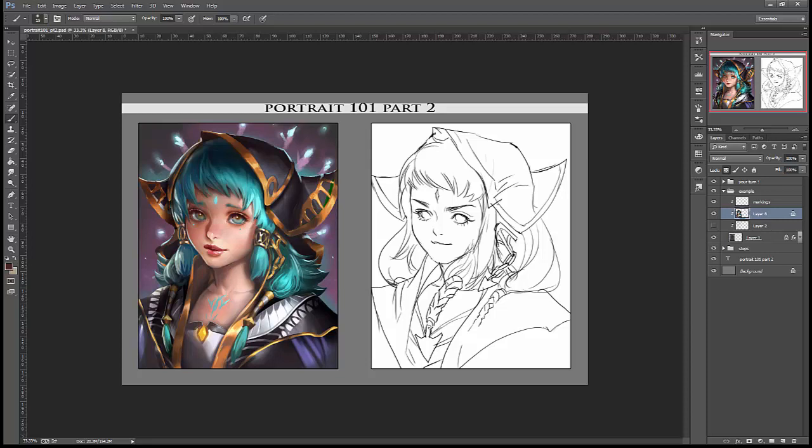So we have our finished product. Hopefully it was helpful to you guys. I had really a lot of fun doing this. So remember, when you're trying to paint with line art, make sure to keep the line art there until you're fully comfortable to go full out without the lines. At that point, you can either merge down the lines or just delete them altogether. Thank you guys for listening, and see you guys next time.